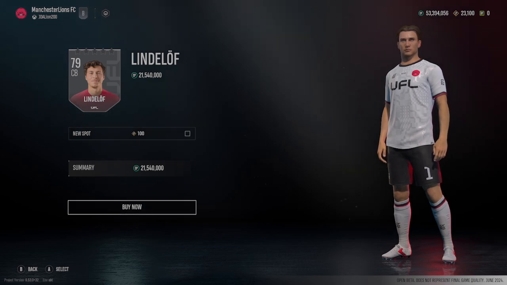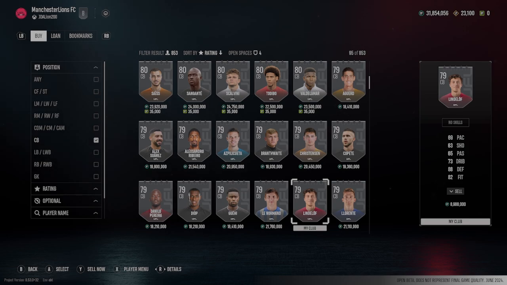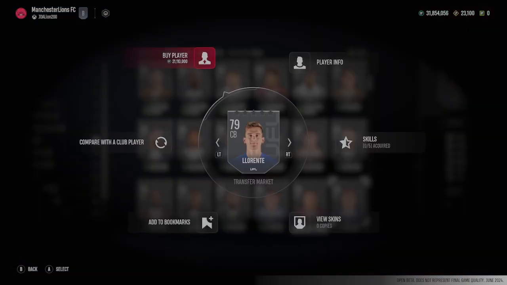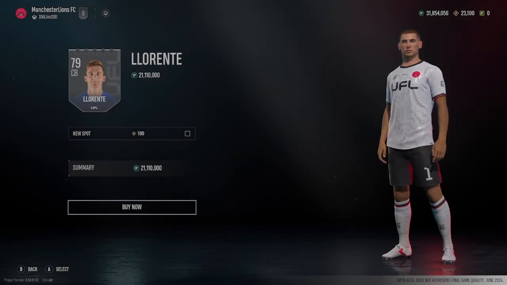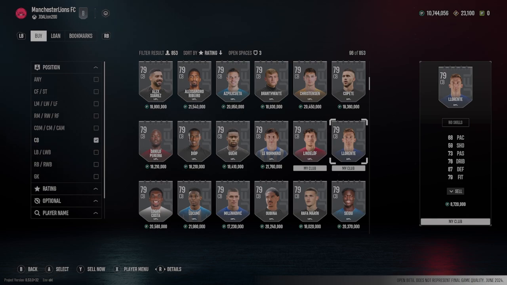And is it now there? And Llorente, because I need some centre backs. 21 million, which brings me down to 10 mil. So at least I've got a little bit more squad depth now.